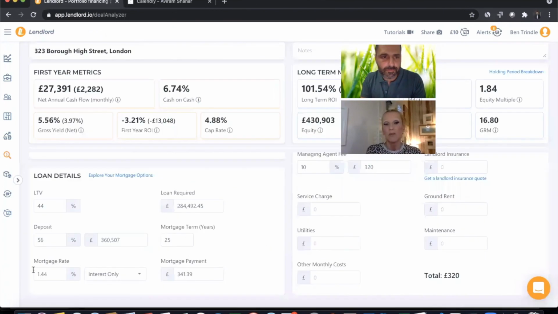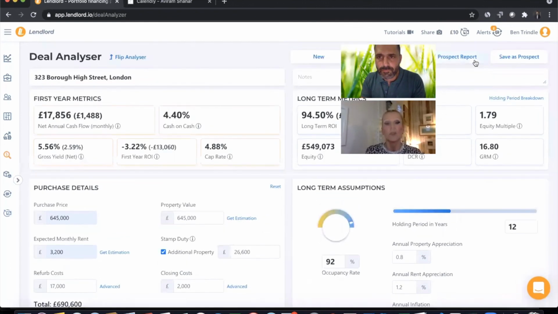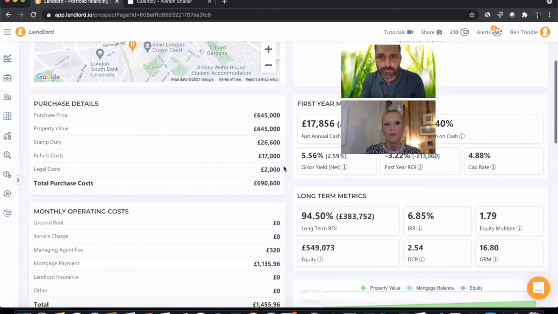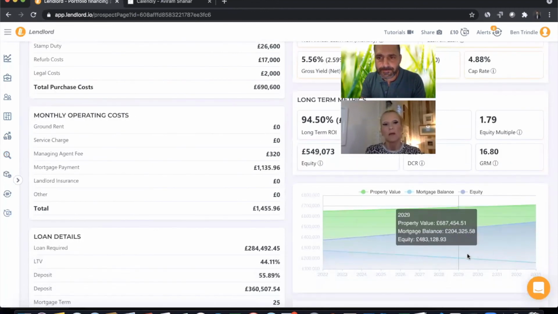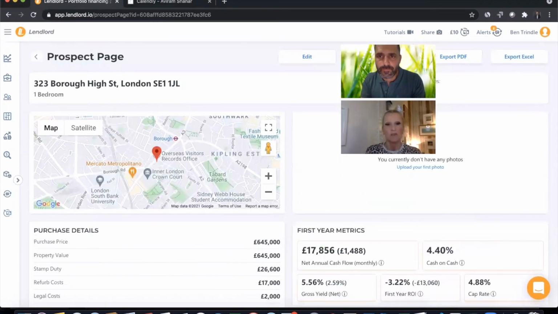You can look at prospect properties and assess how they stack up. And you can look at how they're going to fit into your portfolio. So it's a really, really powerful tool when you're thinking of acquiring a property. And the great thing is that it's very quick to use, and you might be looking at 10 different deals.